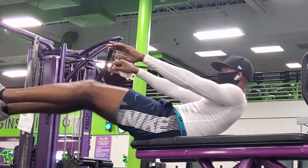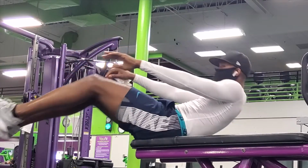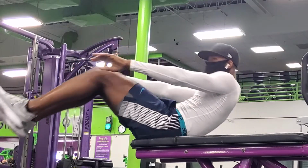So here's a couple of different exercises that you can do on this piece of equipment. You can do crunches, which targets your lower abs, and you can also do leg raises, which also targets your lower abs.